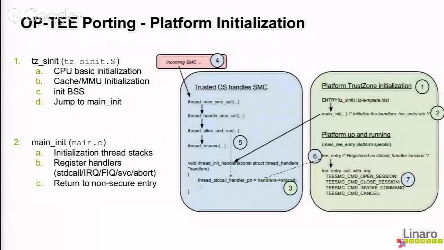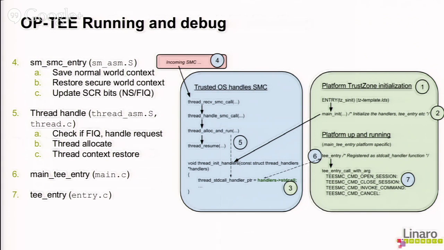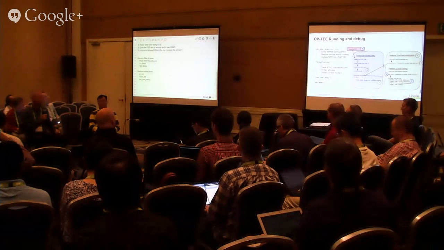And when you're running it, what will happen in the first step when you pull the reset is that you will jump into the main function. You have the entry on the right side, and that one will initialize caches and so on. Then it will jump to the main function. It will register a couple of handlers for the different FIQs, standard calls, abort, and so on. When you are up and running and you get an SMC call in the secure world, you will go down a couple of functions and check if it's a hierarchy or not. If it's not, it will go into the different handlers that you just registered, and then it will call the function that is actually supposed to be called.